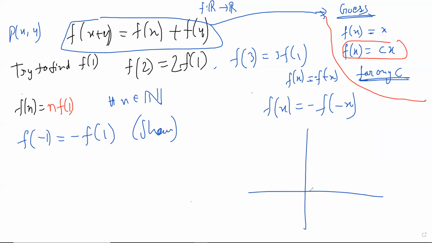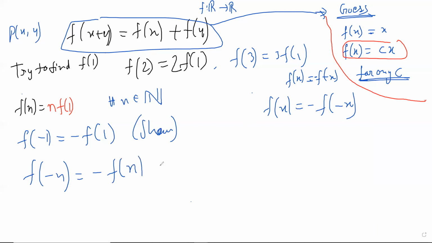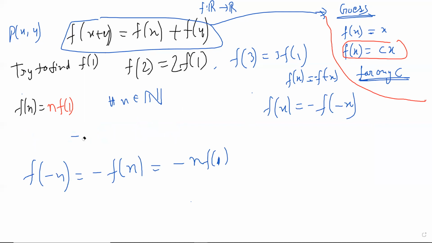So if the values were like this on the positive side, 1 times f of the negative like this, and so we have it, right? So what I mean is, if you want f of minus n, then just use this equation. It's minus of f of n, and that is minus of n times f of 1. So we get it in one shot. So this is like they help you to build the function. Okay. So now in fact, we can write that it's true for all integers.